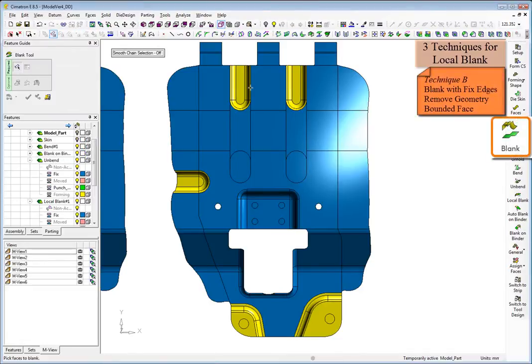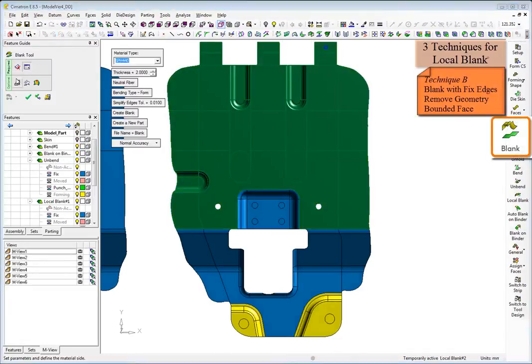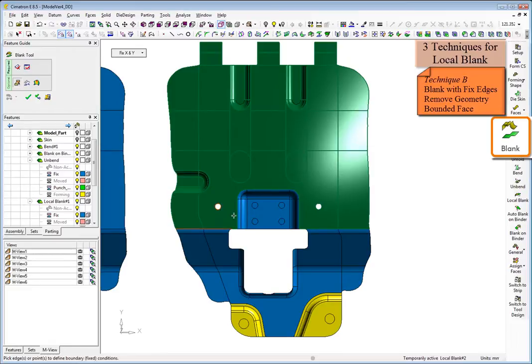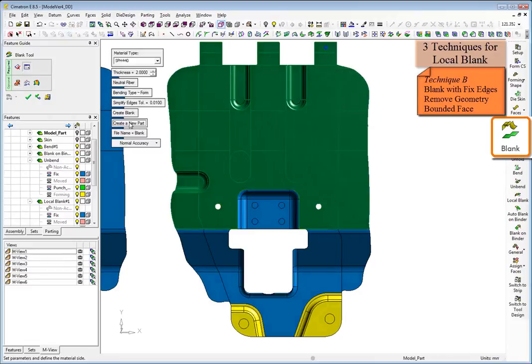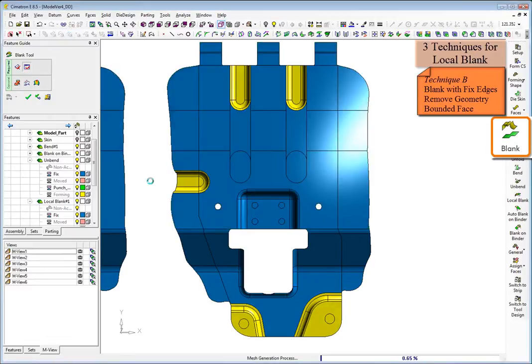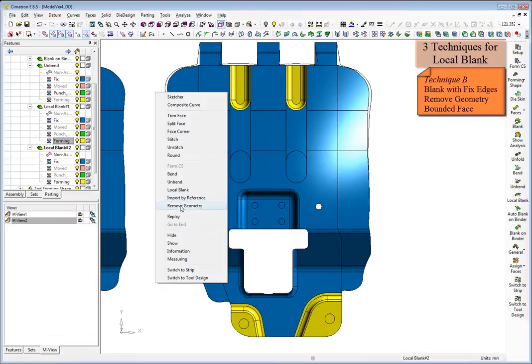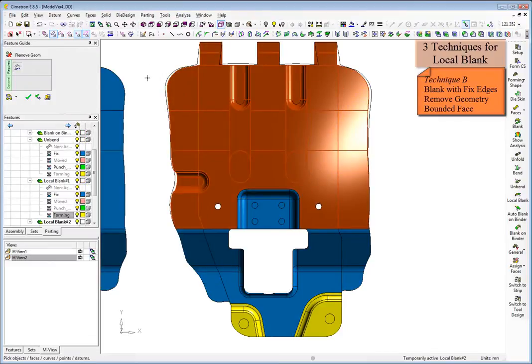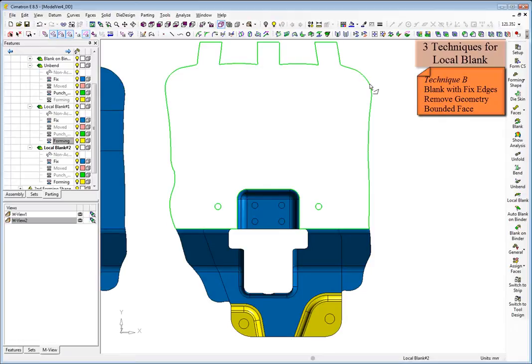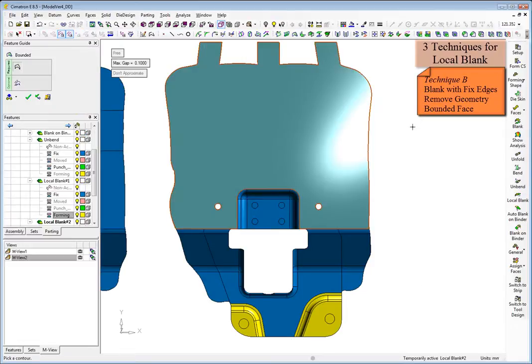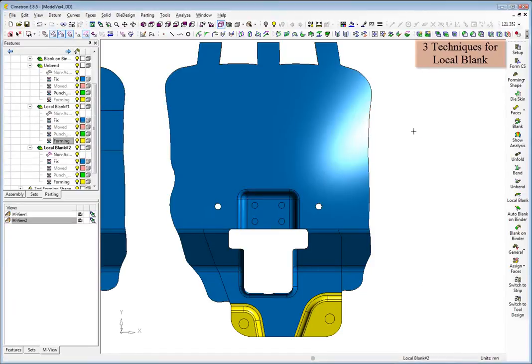The next 3 dimples will be flattened out using the built-in blanking functionality, which is always available from within the toolbar. We have incorporated into Cimatron the industry's fastest blanking capability, delivering an accurate and reliable result in seconds, as can be seen here with the new boundary created. We will now fill in the area defined by the new boundary.